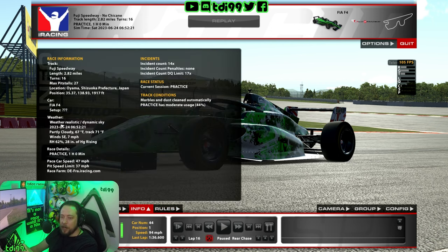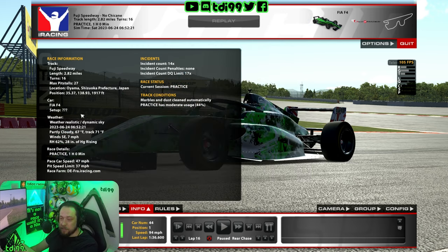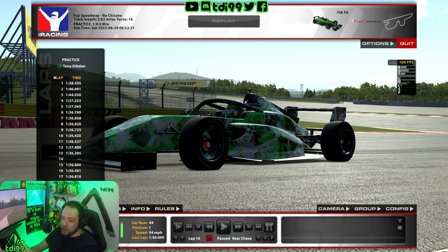Info tab for you. Now, I don't have the setup, but I put a screenshot above me to prove that I did. This was on the iRacing fixed Fuji setup, track temp of 71 Fahrenheit and a moderate usage of 44%. The reason I have to record this again is because the sound mucked up. Anyway, the lap I'm going to show you is actually my last lap, and there's a few reasons.